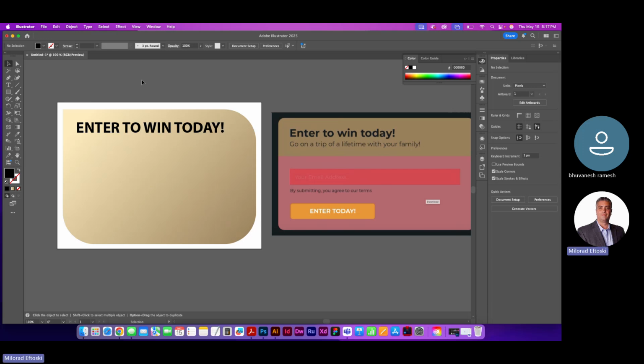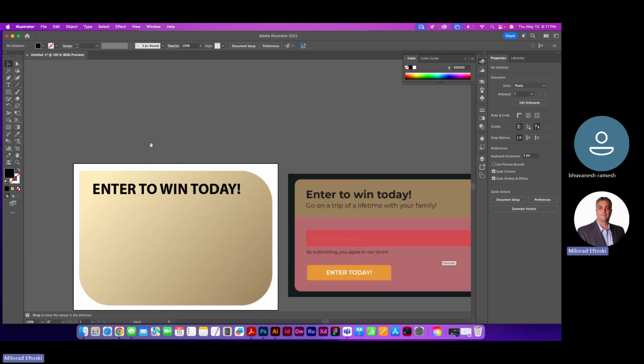Another thing I love about Illustrator over Photoshop is that if you do any stuff with UX design, you can do type on a path very easily. That means you can create almost any shape and you can draw a path on it. Have you guys done type on a path? Yeah. So that's a very, very useful thing.